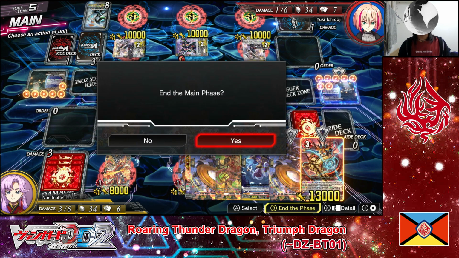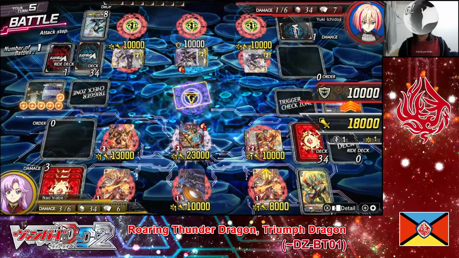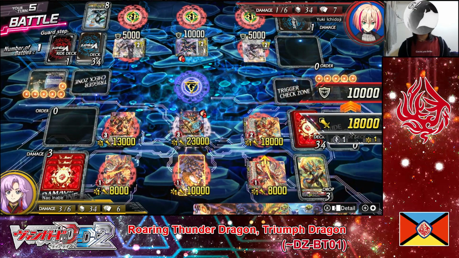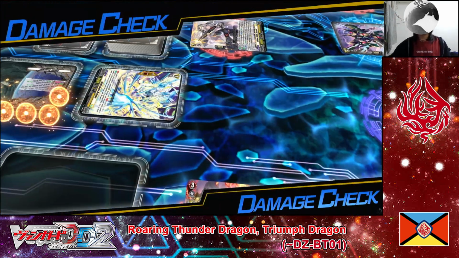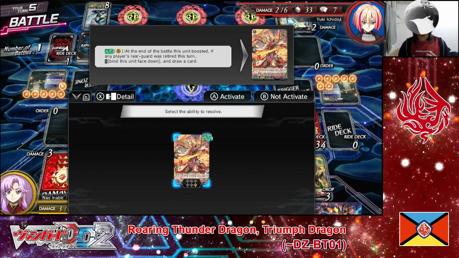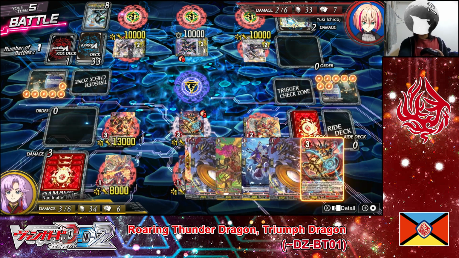Going to battle phase, boosted by Bernaya, Meteor Flare to Vanguard. 18,000 power. The attack was through, and smash! Check. No trigger, perfect guard, nice, one less card to worry about. Bernaya's skill. Bind him. Binding, and draw. Come on, something good.